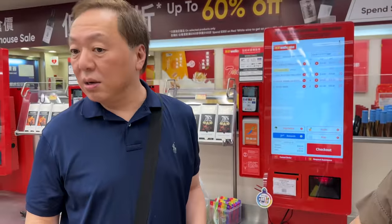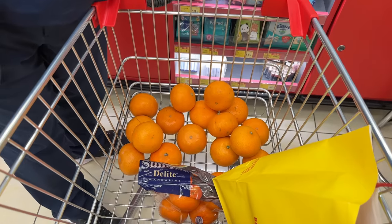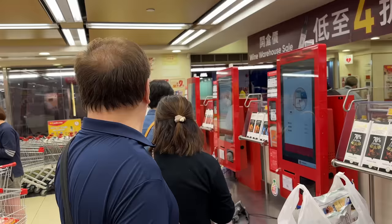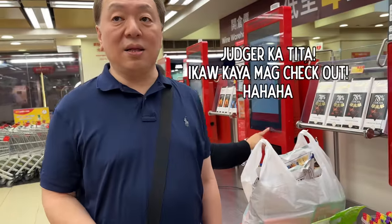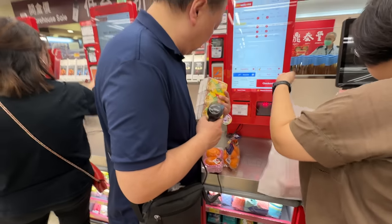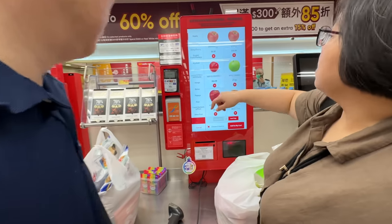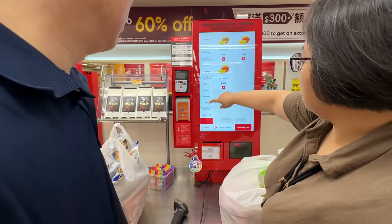Here, Philippines checking out, look. Of course, you're also adding the orange. Phil, okay na ba? Phil doesn't know about the plastic. I thought you knew how to check out. We don't have plastic. Okay, Phil is self-checking out. How many pieces? And the orange, how many pieces?